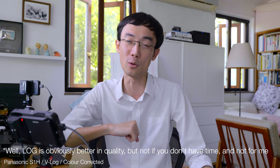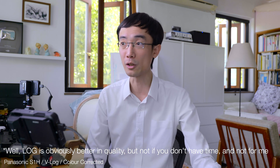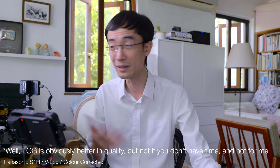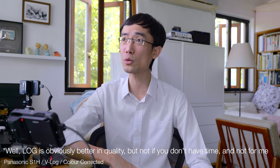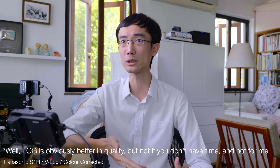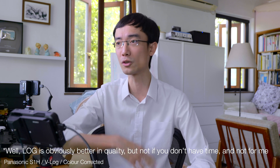Later I switched from Canon to Sony, the A7S2, and I thought wow, S-Log is the way to go — what's the point of changing from Canon to Sony if you're not going to get that high dynamic range? But I found out S-Log is painfully difficult to work with. I have to put in a really heavy ND filter because it starts at ISO 1600, and back at editing I find so much work to do. For each 10-minute video I have to spend an extra hour just doing color correction.